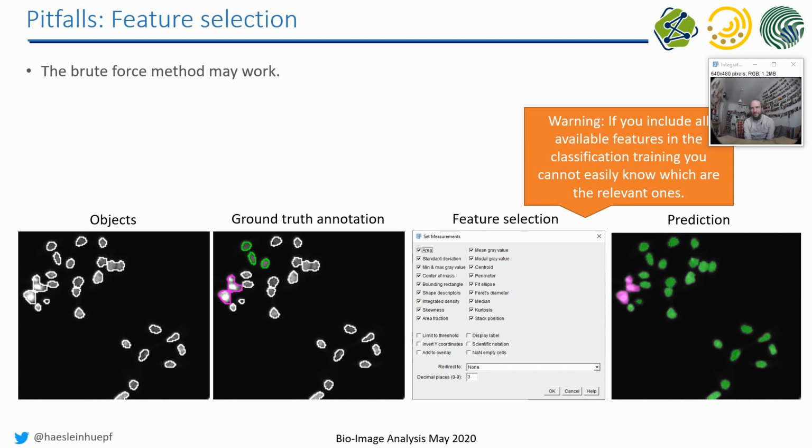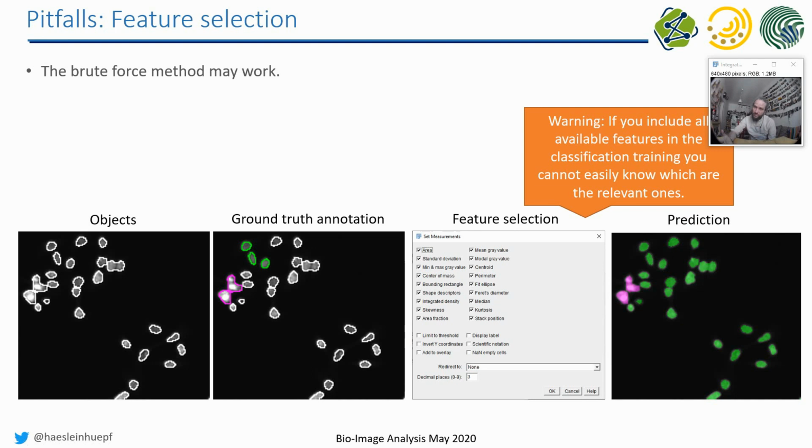You would have to inspect the model now in very much detail to find out what it was relying on. So, for example, what would be possible is that the algorithm did the following. It looked for the X and the Y position of the objects and realized that in the top left corner they should all be pink, and all the other objects in the other space should be green. And that would mean that it did neither take shape nor area into account. It just took the position of these objects into account.